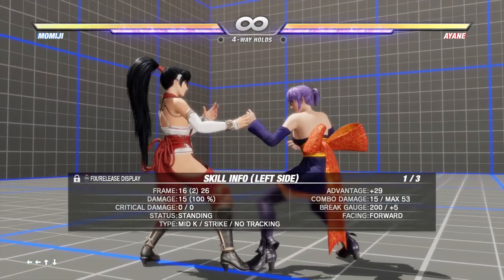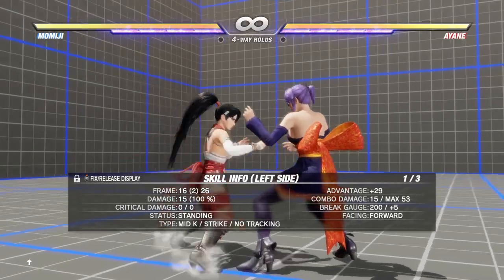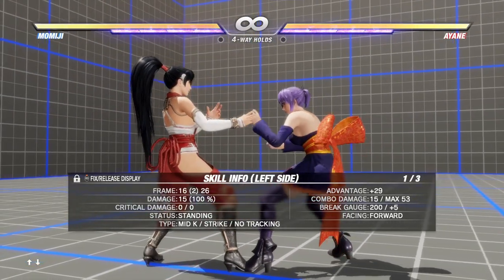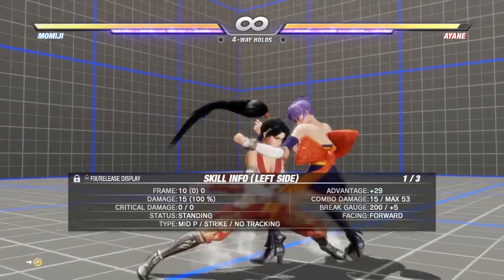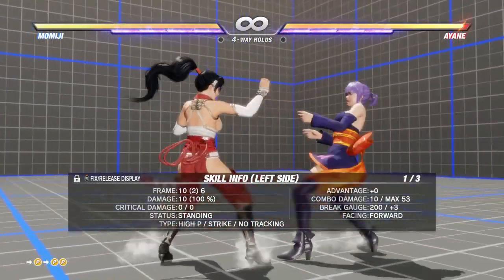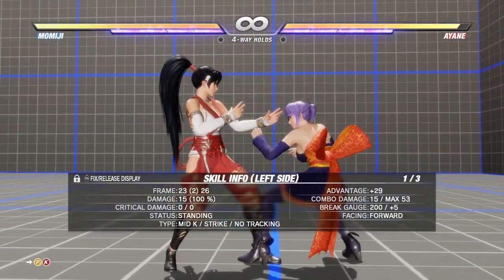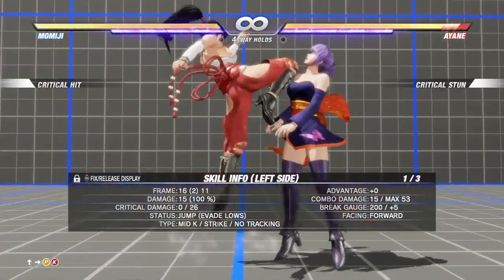And the big thing about this is that the K option is delayable. I know a lot of stuff in Dead or Alive is delayable, but this is good for Momiji. See, look how delayable that is. So simply doing elbow free cancels is good, because then you can sneak in this. And look at this juicy lift stun. Plus 29 you get every time.